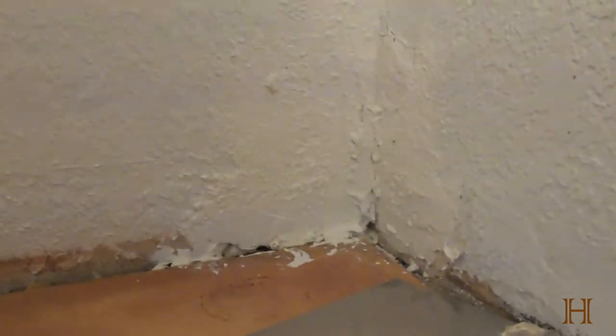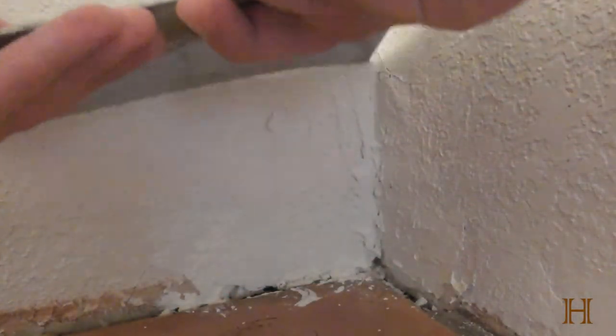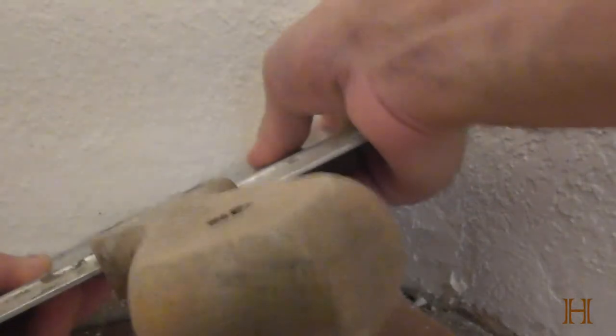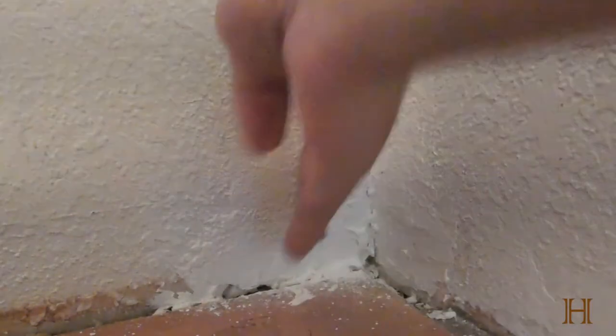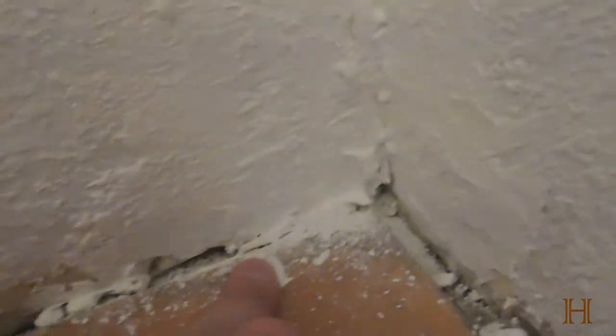Whoops, sorry about that. Yeah, so let's go ahead and quickly do that. That's it. Just makes a little bit of dust down here, which we'll vacuum up. And now this is ready for paint.